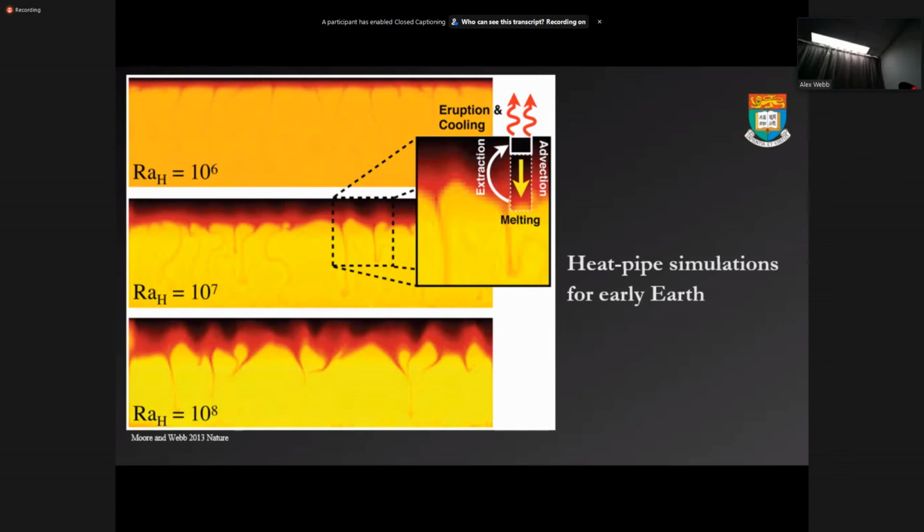They're just different amounts of heat. So this is really hot. Rayleigh number is really high. A little hot, a little cooler. And all of these is just bulk standard mantle with some internal melting. Really, really hot, a little cooler, a little cooler. If it's really, really, really hot, a lot of melt is produced.